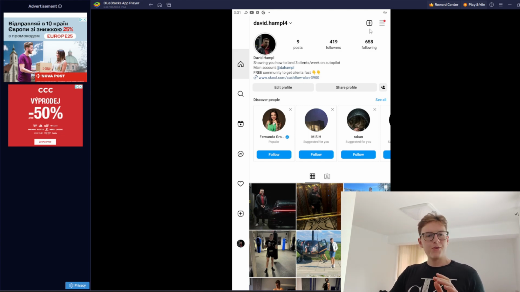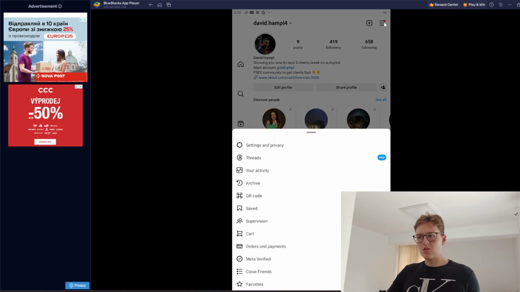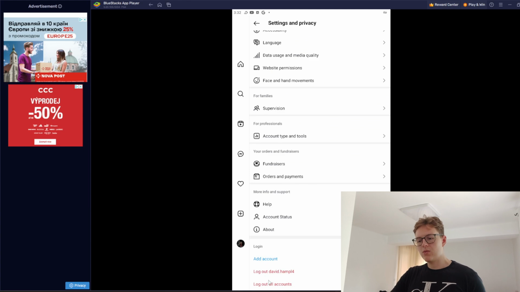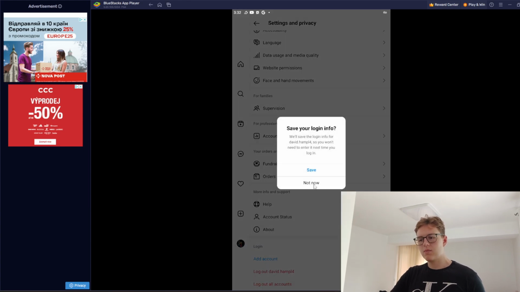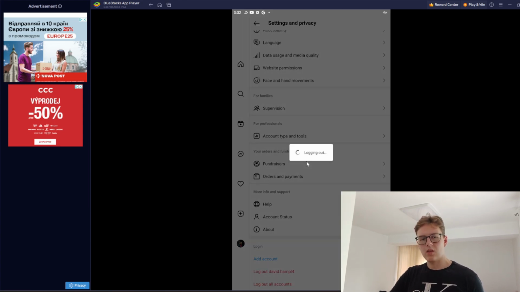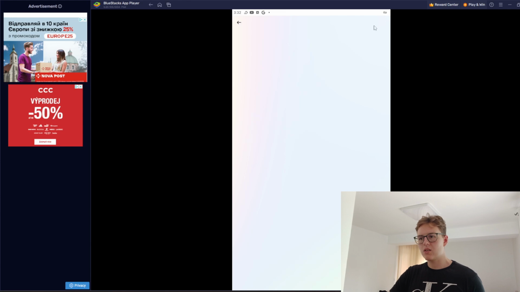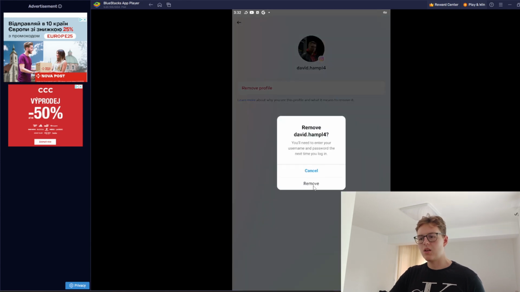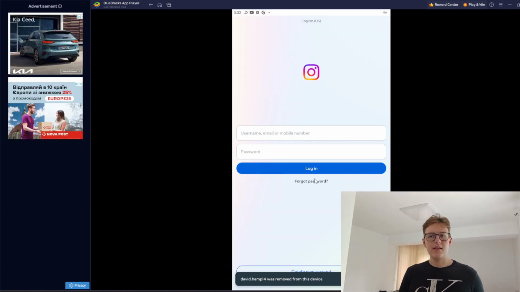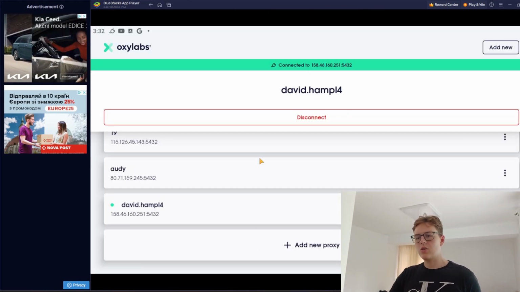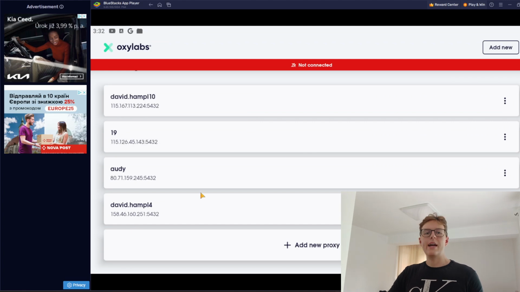Great thing. Now, if you're going to be doing this for multiple accounts, what you then need to do is, once you're done with the account, you go into settings, scroll down, log out, not now, you don't want to save the login info. And then once you log out, you click here on the three dots, remove profile, and remove it, right? And then you go back home, you go into the proxy app, you deactivate the proxy, and you connect a new one.